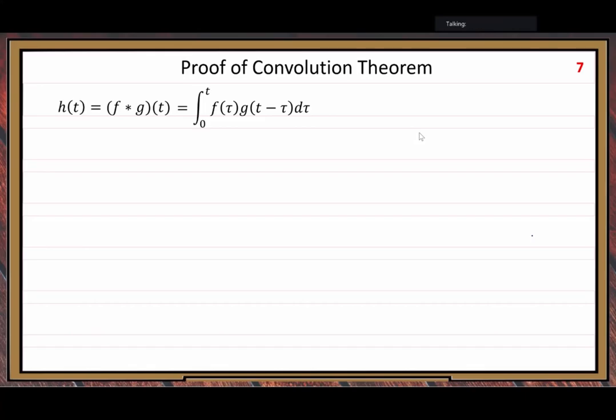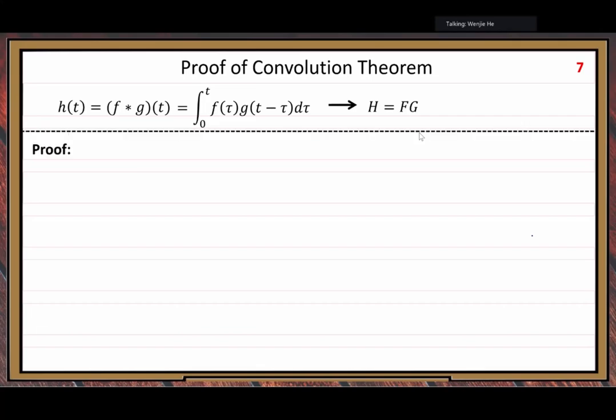So our goal is to prove that the Laplace transform capital H, the Laplace transform of little h, equals the product of capital F and capital G. So we need to calculate the integral carefully. There are several places where we need to be very careful. First, we start from the definition of the Laplace transform, capital F of s. Just write the definition directly.